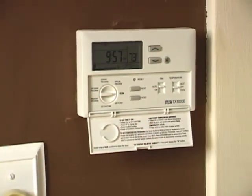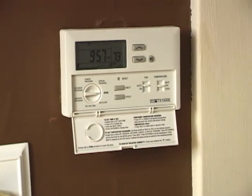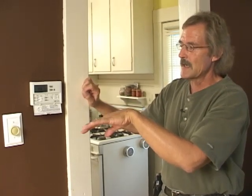If an appliance needs to be replaced, that's the time to upgrade it to the highest efficiency model. It's really not cost effective to replace something that's working well. Use a programmable thermostat to automatically adjust the temperature to fit your lifestyle — if you set back the temperature 10 degrees in the wintertime when you're at work, you can save 3 to 5 percent on your heating bills.